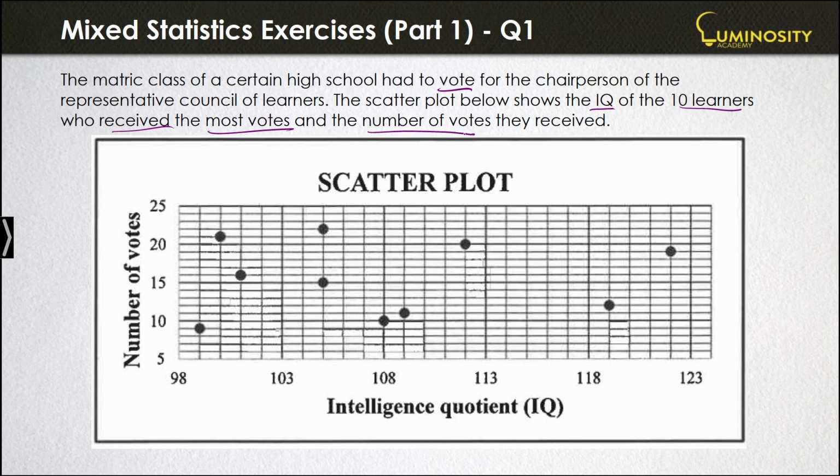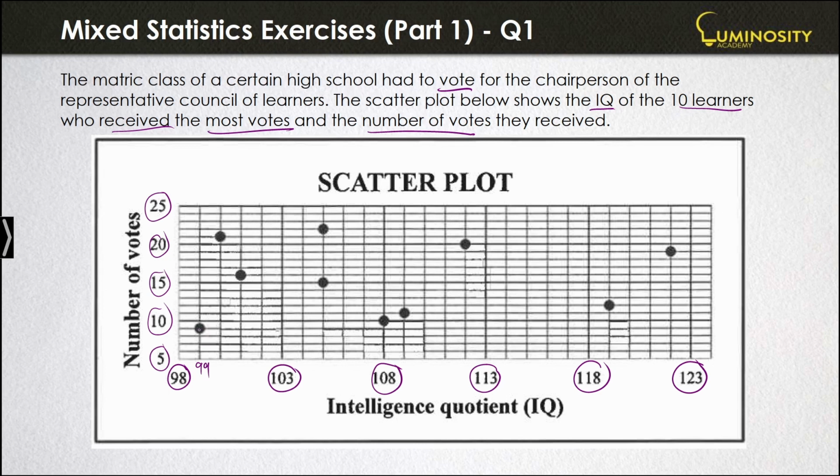So if you look at the scatter plot here, on the x-axis is going to be the IQ range, so certain values given here for the IQ, and then the number of votes is going to be given on the y-axis. If we read off the scatter plot, for example, this looks like it's about 99, 100, 101, 102. Yes, so that looks like 99. So it looks like 1 unit per space.